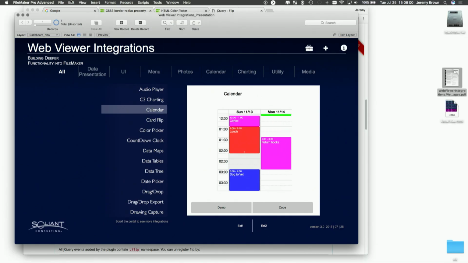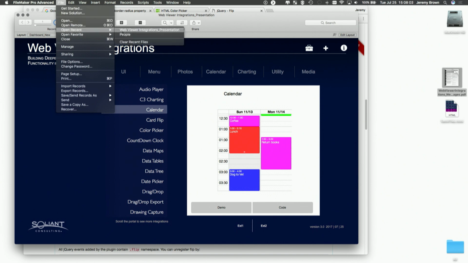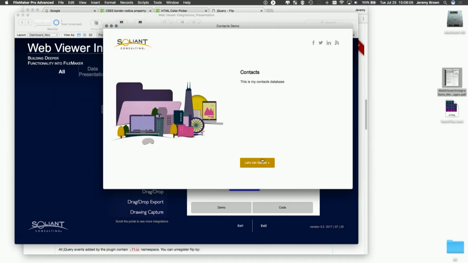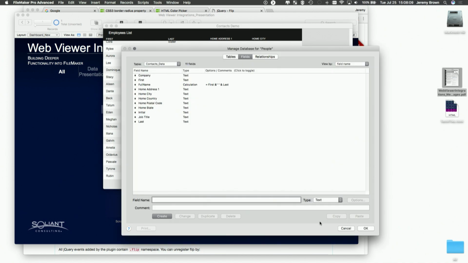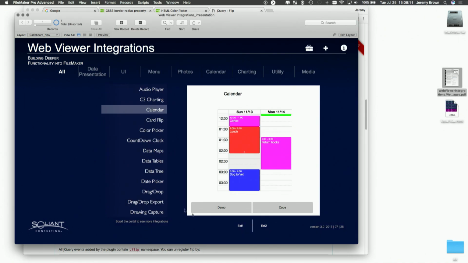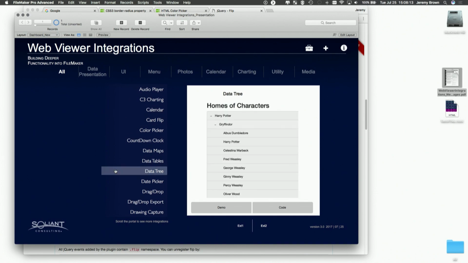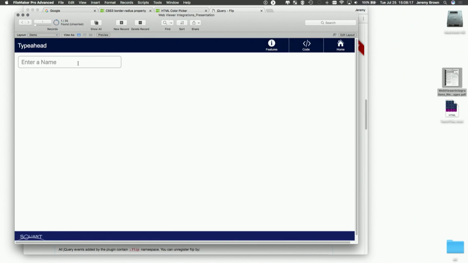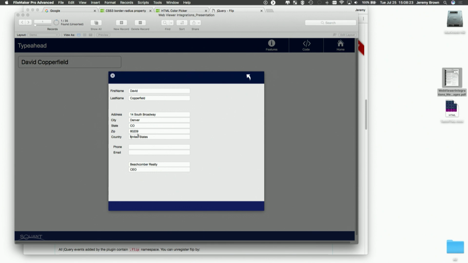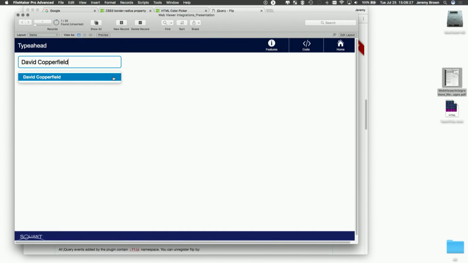I have a people table somewhere. I have a people table. It's pretty simple, just a list view of people. It's got a couple fields in it. And I'm going to set up this cool integration called Type Ahead, because I really like this. I think it's a nice, quick way to find a particular person. So if I type in David Copperfield, I get a bunch of Davids, and I can click on one of them, and I can go to that using the FMP protocol and a script that I wrote.